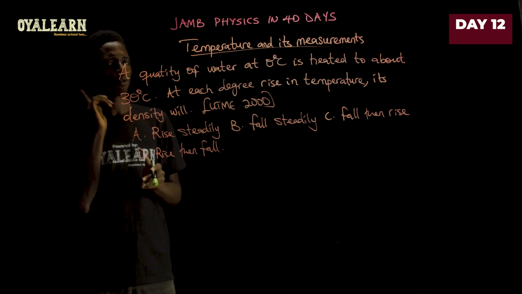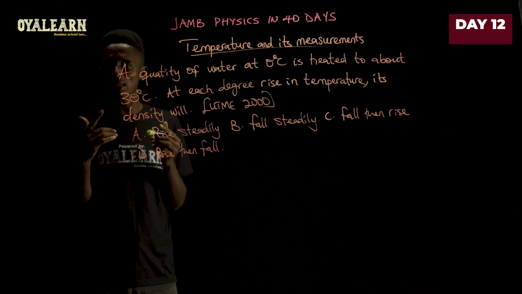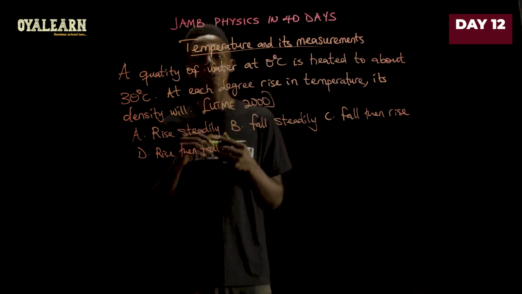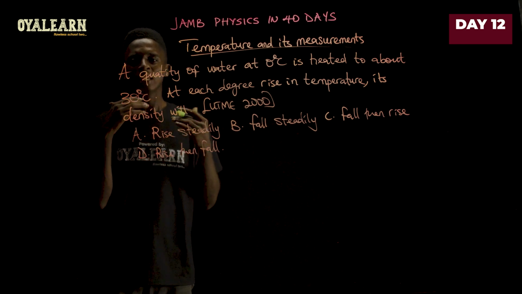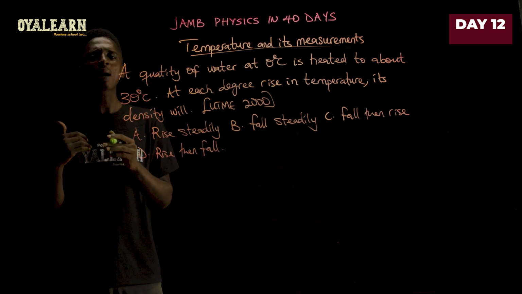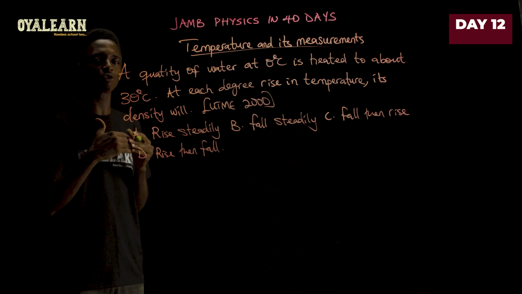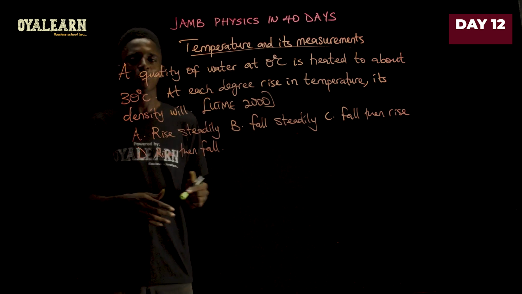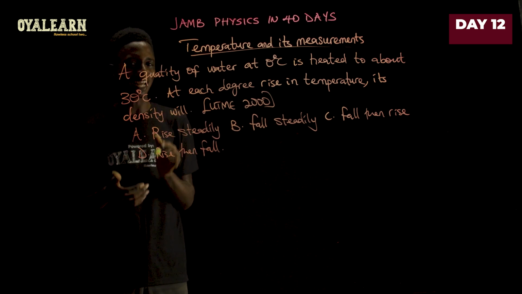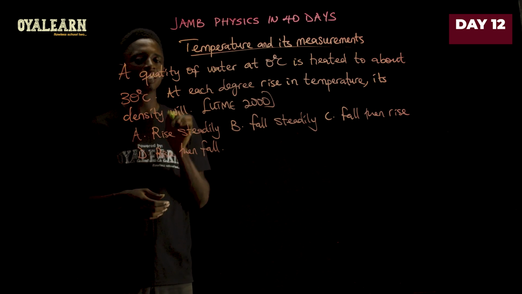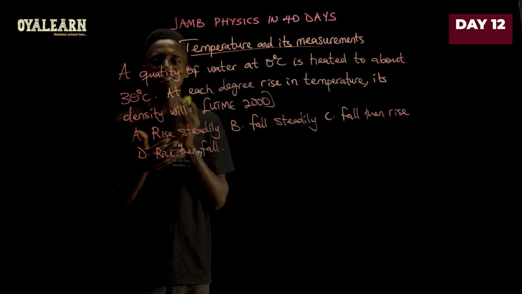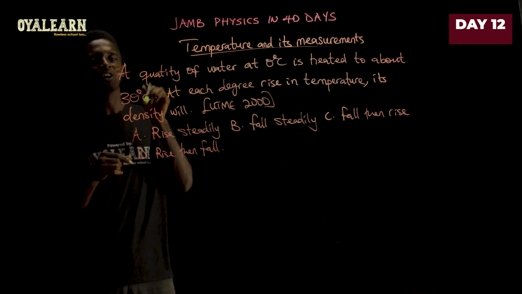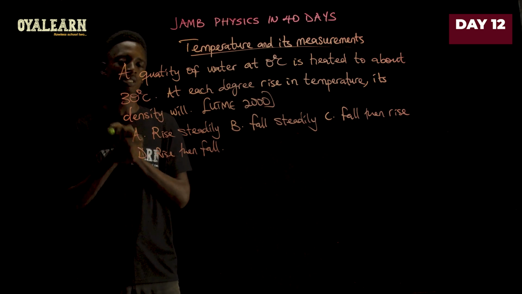But this is not the case with water because it has an unusual behavior, which is called the anomalous behavior of water. As you heat water from 0 degrees, the density rather would rise from 0 to 4. Then it will begin to fall back again, because water is most dense at 4 degrees Celsius. So take note of that. The highest density of water is not at 0 degrees Celsius, but at 4 degrees Celsius. That's where it is most dense.